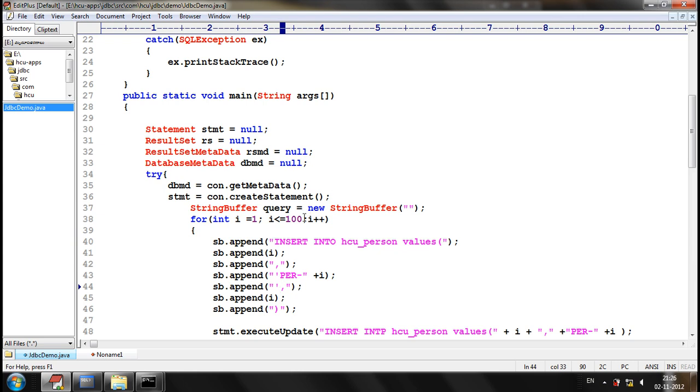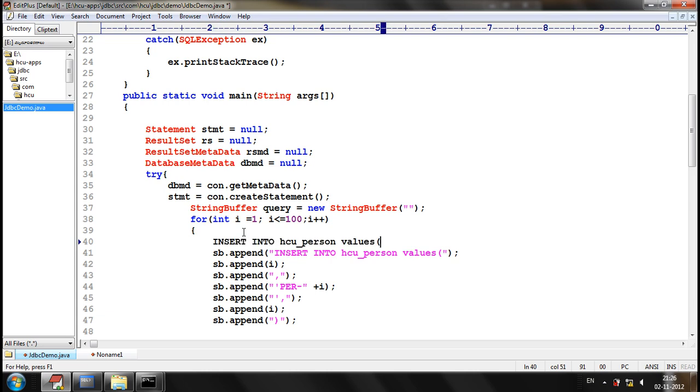Now let me take the first iteration. In the first iteration, what happens? This will be common, right? Insert into the table values, and what will be the I value in the first iteration? 1. Okay, 1.